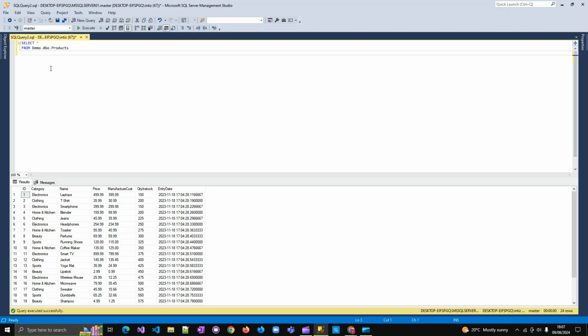We're then going to filter the data. I'm going to use WHERE, and instead of providing a column name, this time I'm going to use a wildcard, which is the percent sign, and the LIKE keyword. So I'm just going to say LIKE, single quotes, percent laptops.